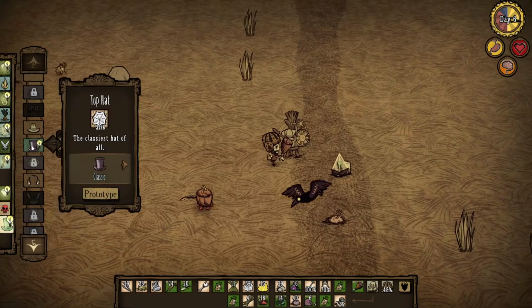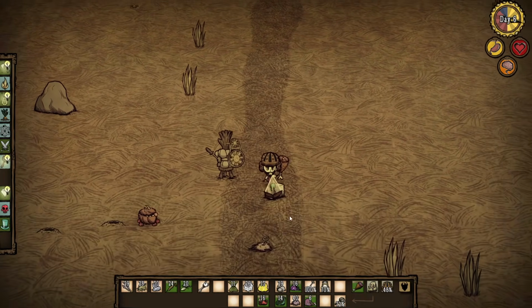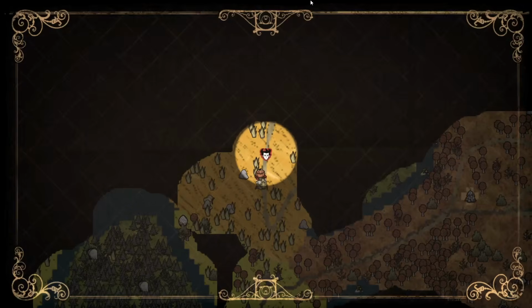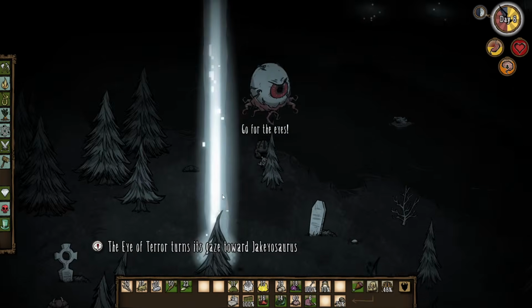Put down that science machine that we pre-crafted, use the silk that we've been collecting to make a top hat, then pre-craft a pressed hat adhere. Now this science machine we're not going to need anymore, so just leave it there, you don't need to smash it down. And now let's spawn the Eye of Terror again. So now we're going to talk in depth about how to dodge this guy's attacks.